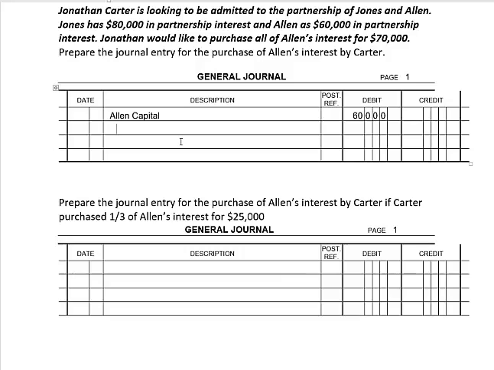And then we're just going to give this, I think his last name is Carter, we're just going to transfer the capital over to Carter. So keep in mind, when there is a purchase of interest, the purchase price has no bearing. That doesn't matter. It did not affect the partnership. What's important is the amount of interest that was transferred, and all we did was move Allen's capital down to Carter's. Remember, capital is increased with a credit.